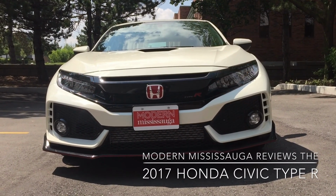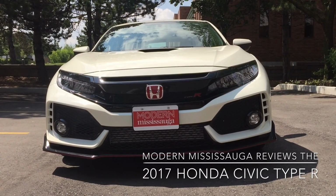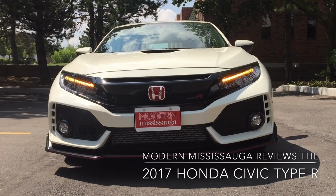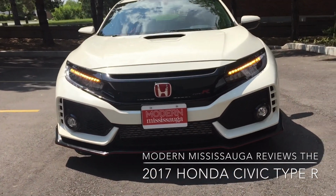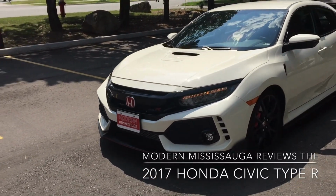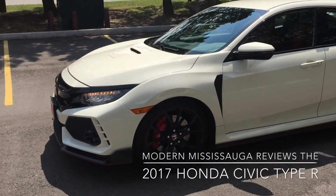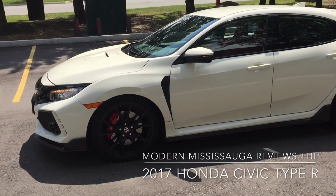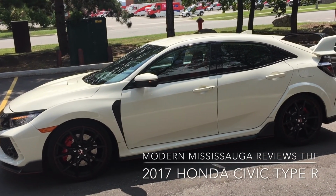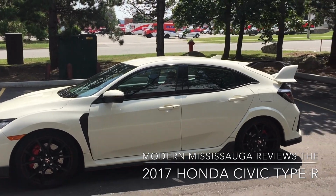little more powerful. Speaking of power, it is a 2.0 liter turbocharged engine putting out 306 horse, 295 pound-feet of torque. This thing is incredibly fast for a lightweight Civic. Not lightweight as in weak, but it's not too heavy. Another interesting note on the not heavy side, the car is actually 1,415 kilograms, also known as 3,120 pounds. So it's the heaviest Civic, but it still has plenty of power.